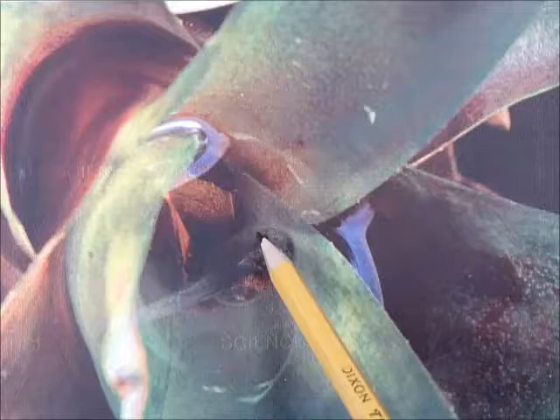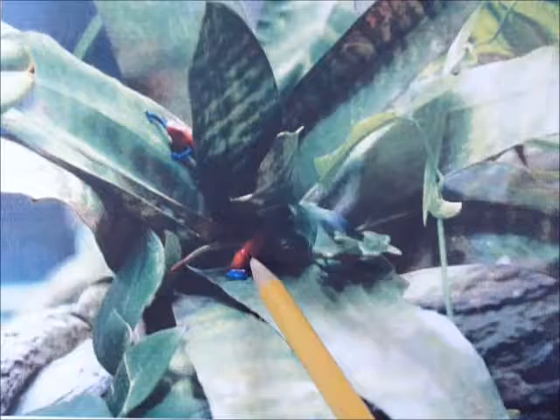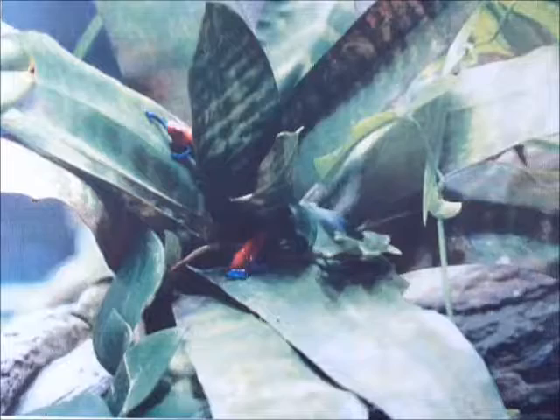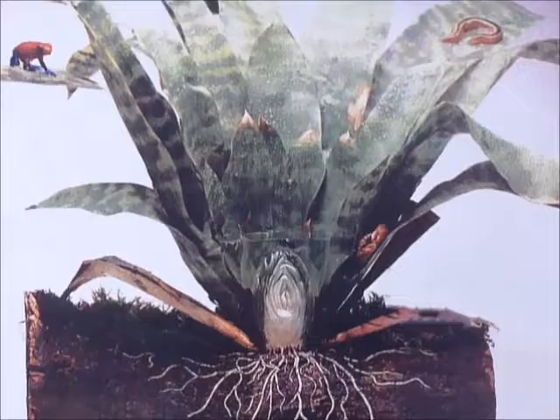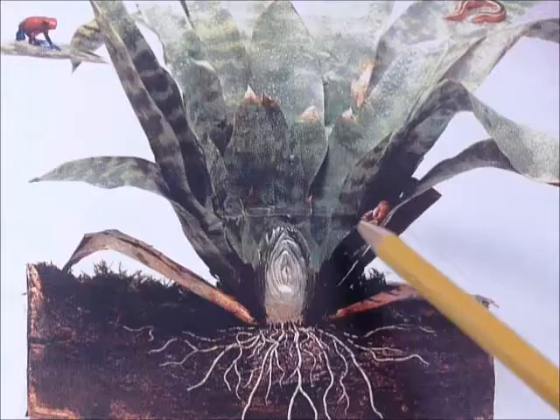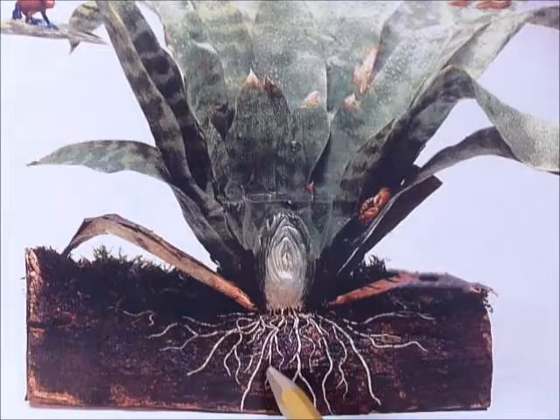Here's a little tadpole — there's the body, the two little eyes, the tail. And here are some little dart frogs. If we slice through one of these bromeliad plants, you might see something like this, which is kind of what our drawing is going to look like. We'd see some puddles collecting here, and here's the bud that's going to make a flower. We do see roots.